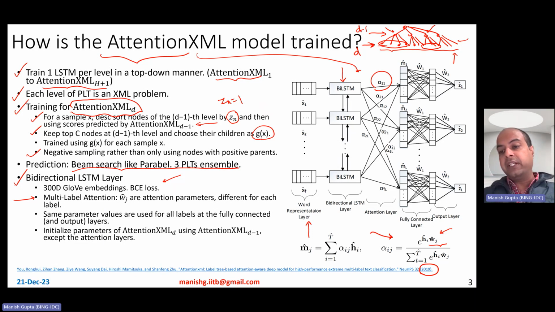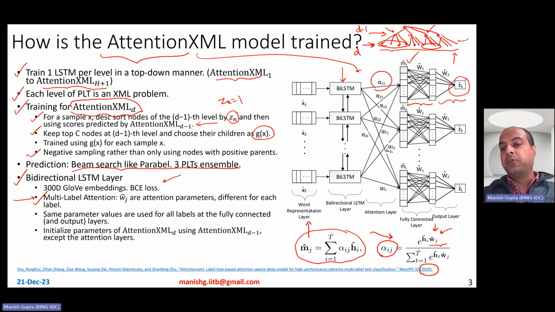But remember, there is a weight vector per label. This is interesting: typically in self-attention, people keep only one weight vector, but here they propose to keep one weight vector per label. That's what defines those learnable weight vectors. Applying softmax on top of that gives you alphas, which are the softmax weights. You then use those softmax weights to get a representation M, which is fed to a hidden layer and then to the output layer, which has sigmoid activation. Then you use it to compute the binary cross entropy loss.